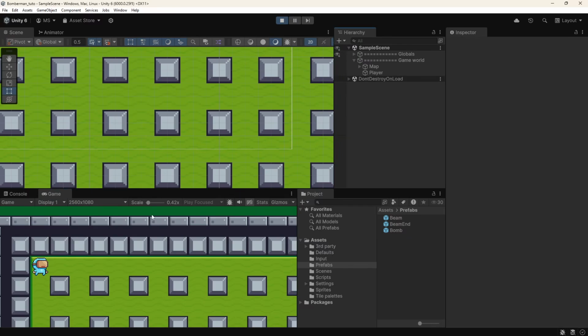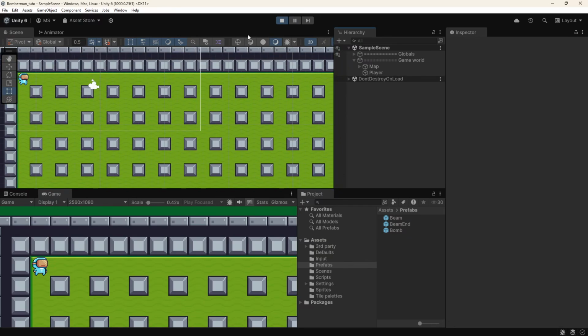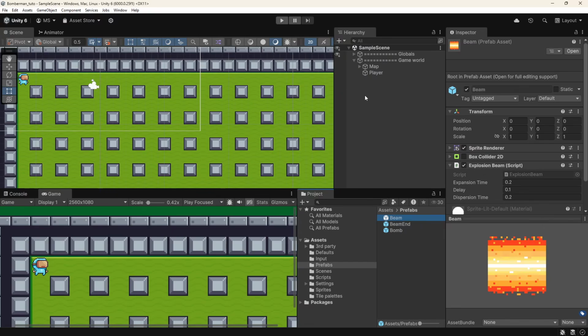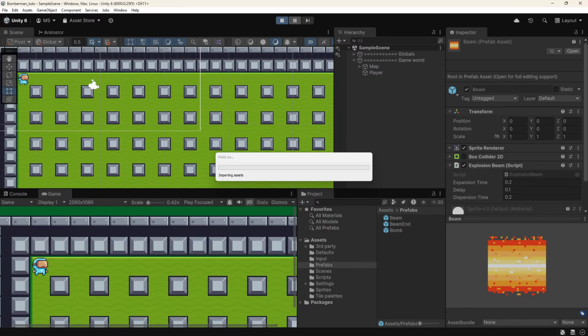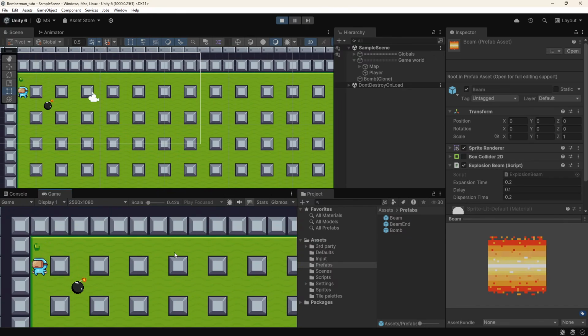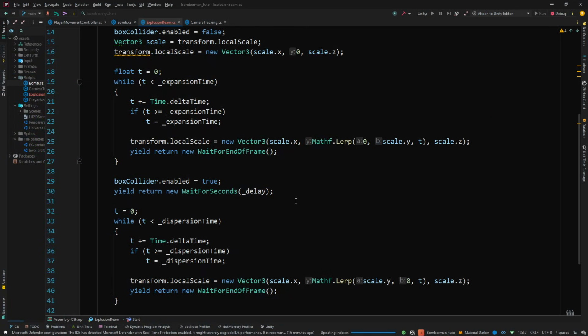You can, guys, experiment with the values that you have. Why am I in play mode? I was in play mode for quite a while, I guess. Okay. You can experiment with the values you have in the component. Depending on how you like it, you might change the duration of the animation. I don't like it here. I think I have an error because it does not work properly. Let me see what we have.